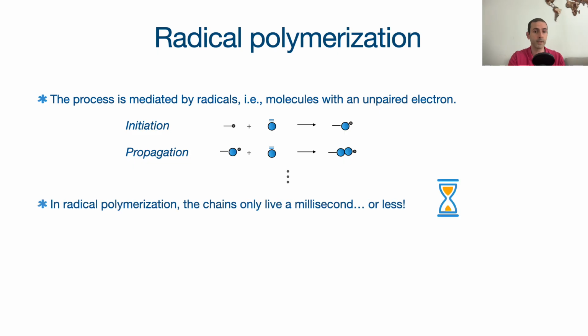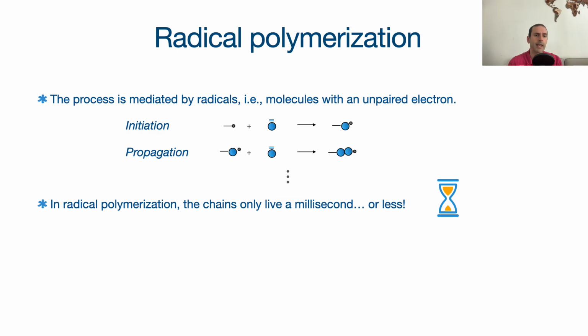Radicals might have a great life, but boy, is it short. Typically, only a millisecond or even less. And still, in some cases, they manage to mediate the addition of thousands of monomers in their lifetime. That's kind of 1,000 before they die. 1,000 monomers are being added by the same radical. So what does this mean at long chains? That's why long chains can exist from the very beginning of the reaction.